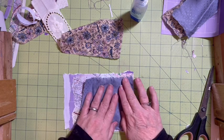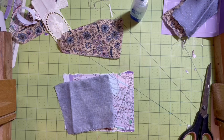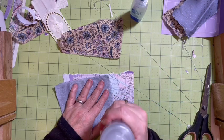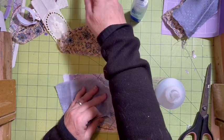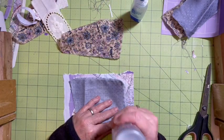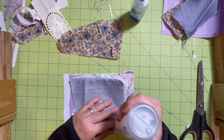Okay. So I am going to put this piece down. I'm going to use fabric tack now. I'm switching to fabric tack. Now I could use that, but because I'm doing a video here, I'm gonna go ahead and grab some more strings. Any day now. There we go.